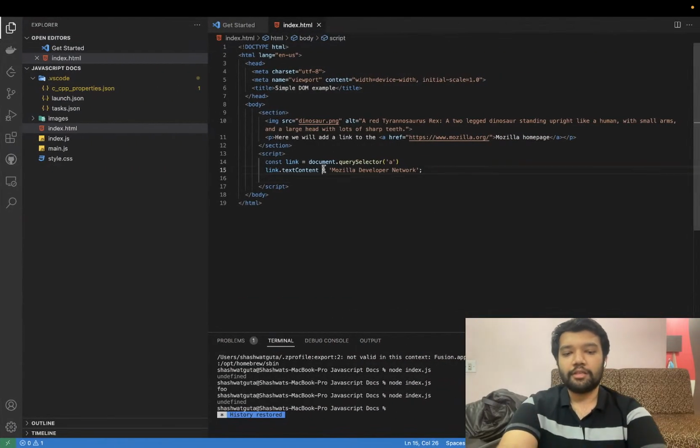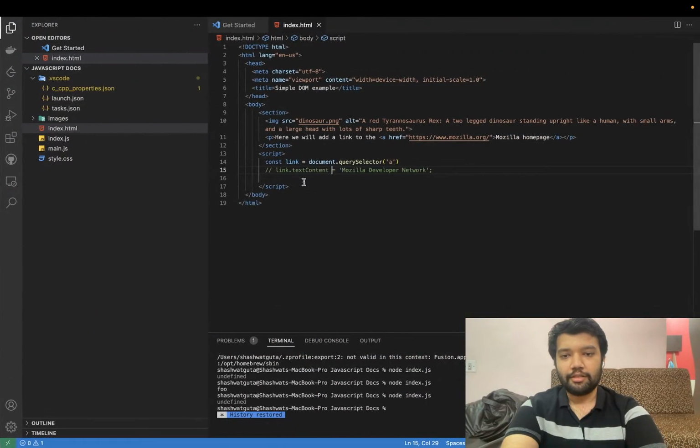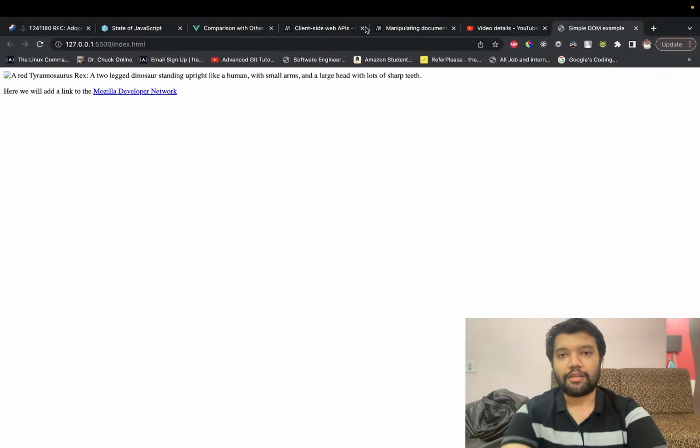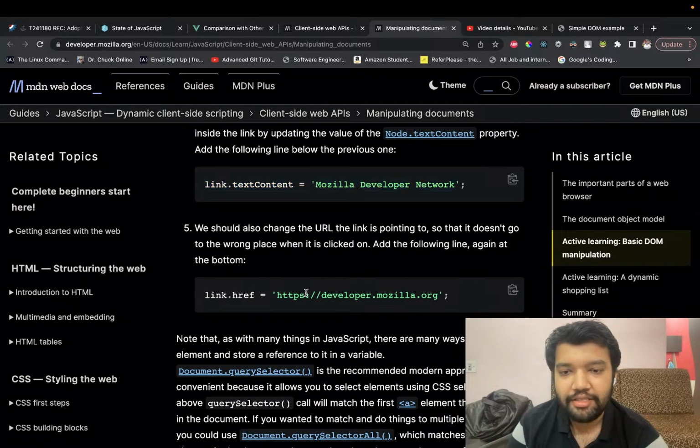Without this, it goes to the Mozilla homepage, but after adding this, Mozilla Developer Network, easy DOM manipulation, changing the link.